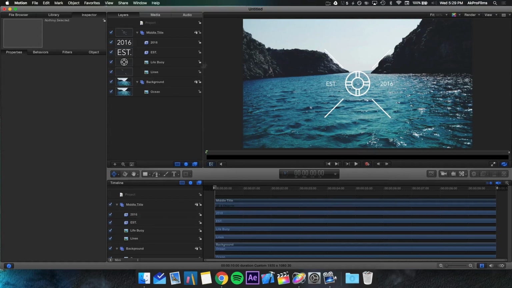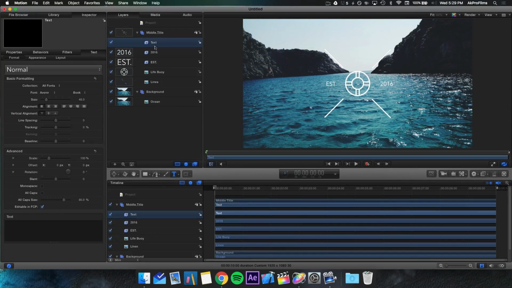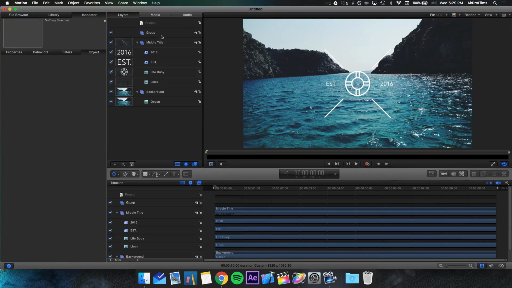And now what we need to do is just add the two text on the top and the bottom to finish this intro. So what we want to do is click on the text tool and click again. And then let's move this to its own group and call this, where did it go? Command Z.